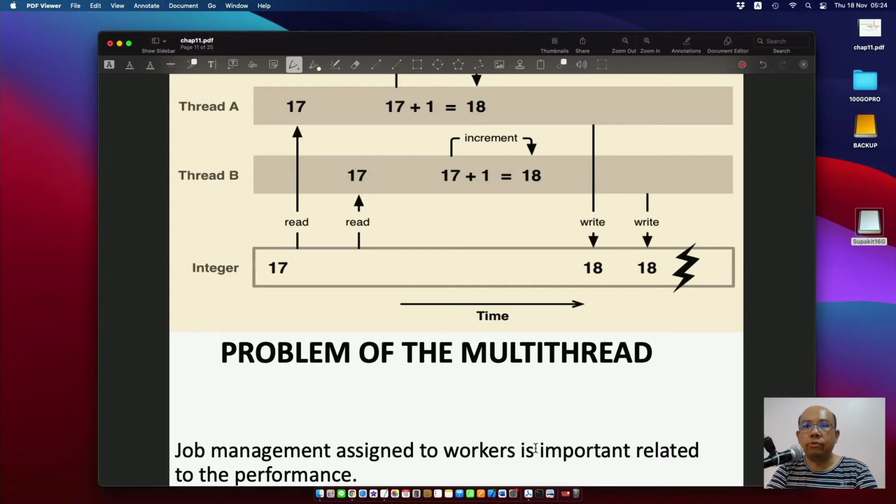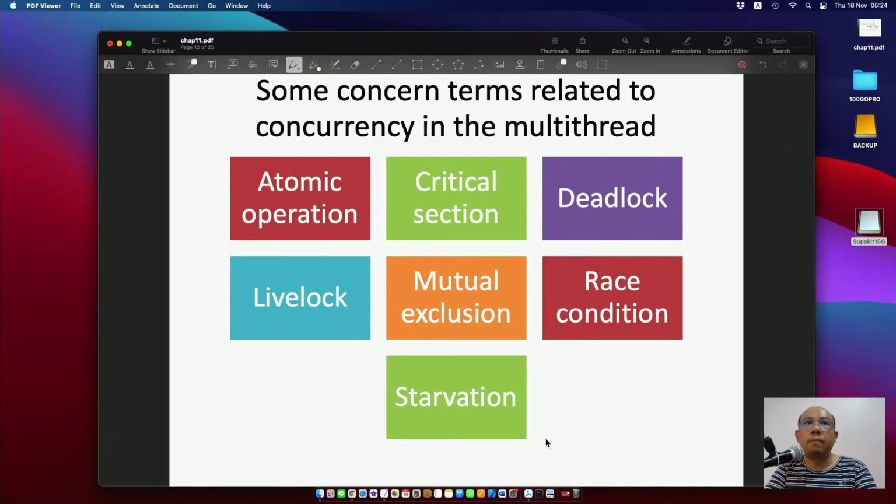When you have a lot of workers, you need to manage the workers to get high performance. Sometimes, when you have a lot of workers, redundant work can occur, or they may do the same thing or the wrong work. That is just like a multi-thread problem. The multi-thread problem involves some terms and words related to multi-threading. These are the words you need to know after you study this chapter.